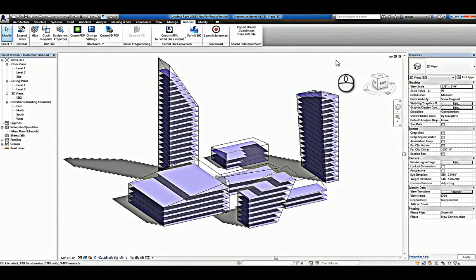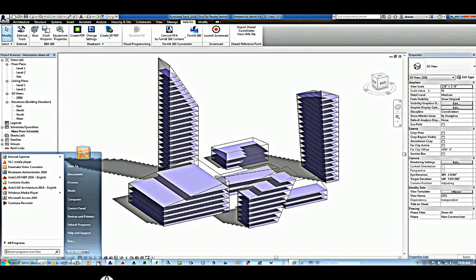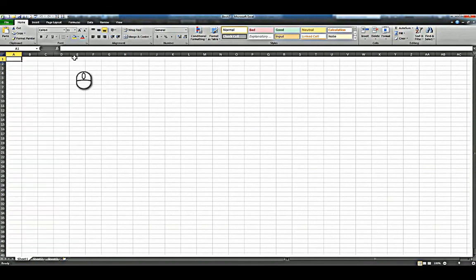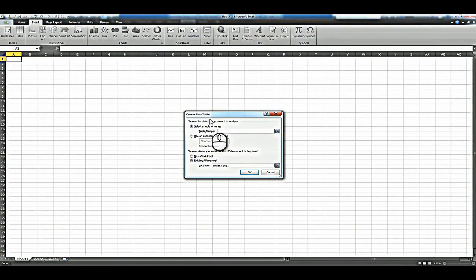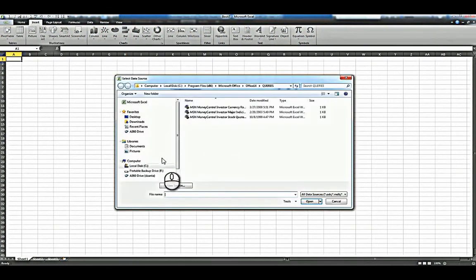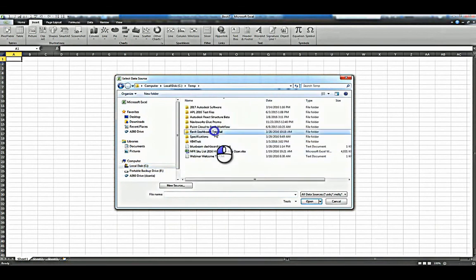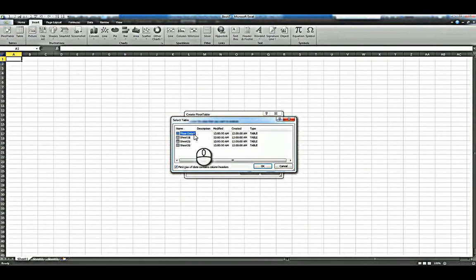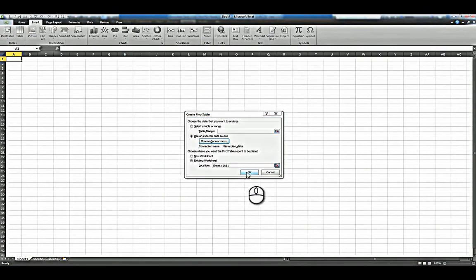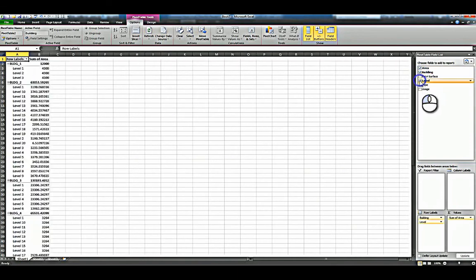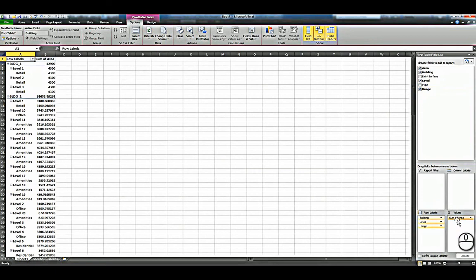We'll head over to our Excel file again and start a new pivot table again. So we'll start a new Excel file, insert tab, pivot table, use an external data source, browse for the one that we want, master data plan, hit open. Using the floor data, hit OK, hit OK. The table shows up, it's blank, and we can specify area, building, level, and usage.